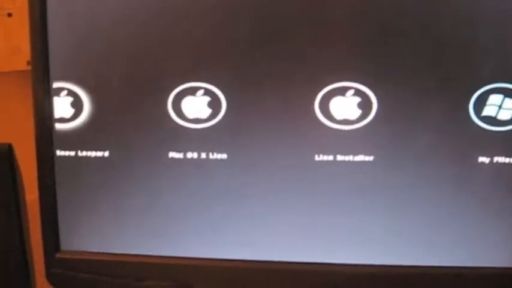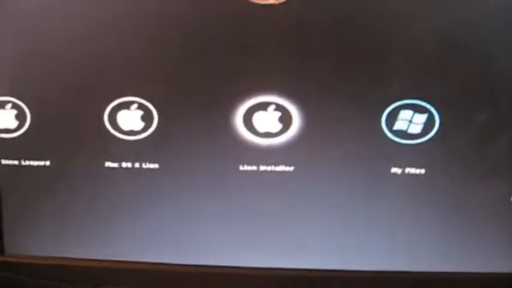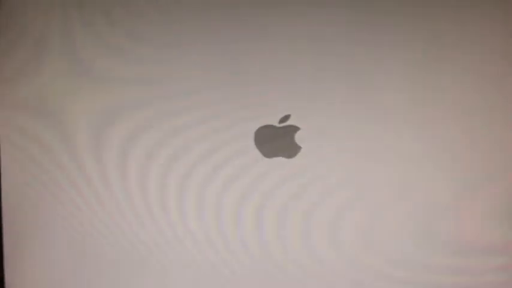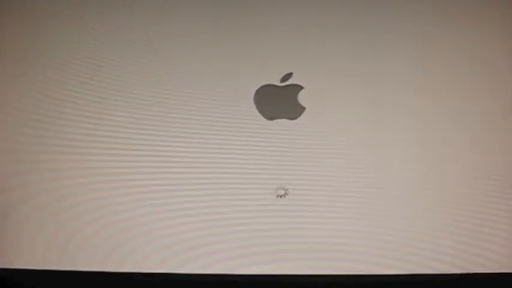So now, very straightforward, we go to the Lion installer and we hit enter. And now it's going to boot into the Lion installer. Now of course we recognize the Apple boot screen, typical boot screen.